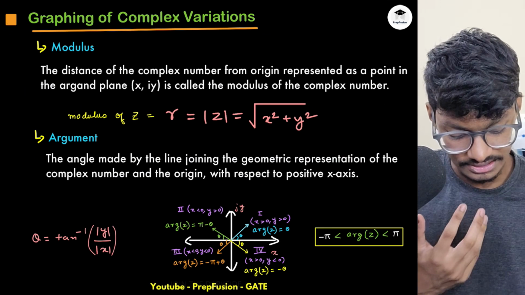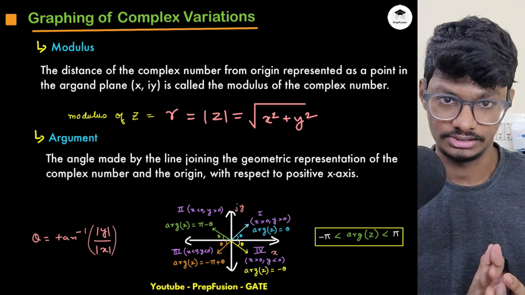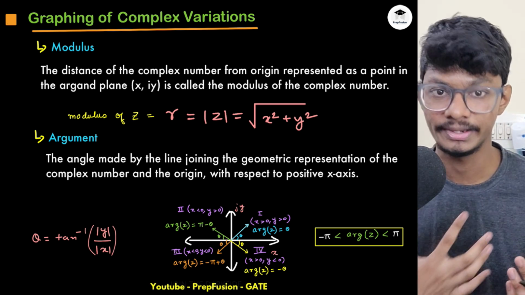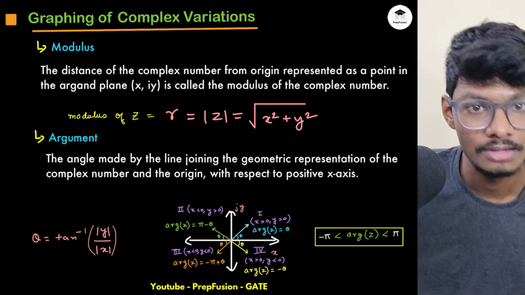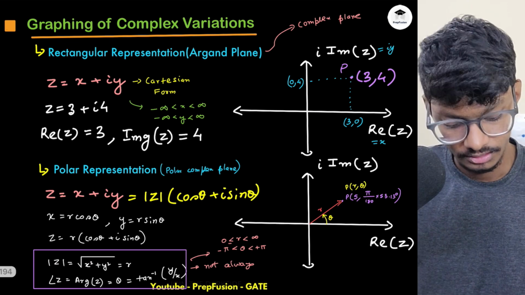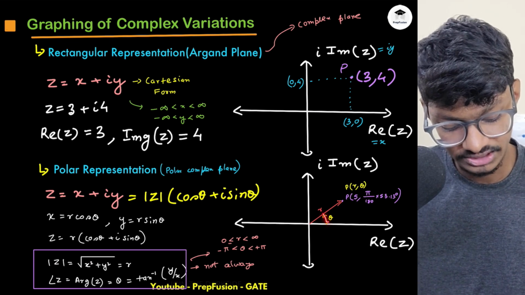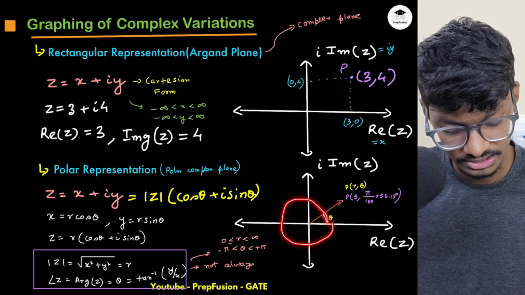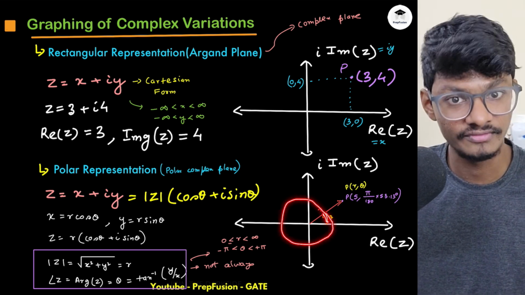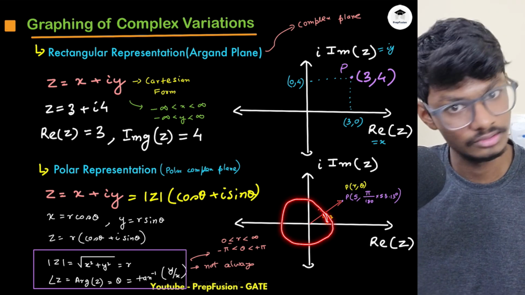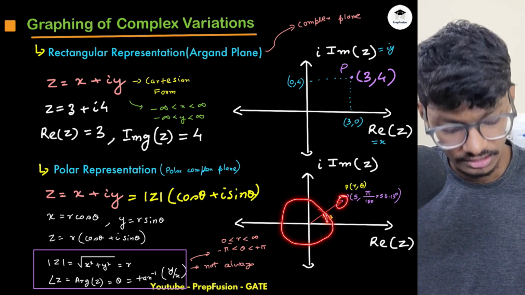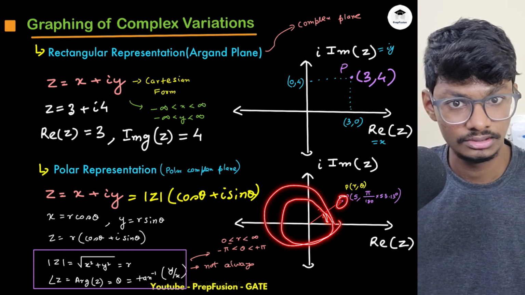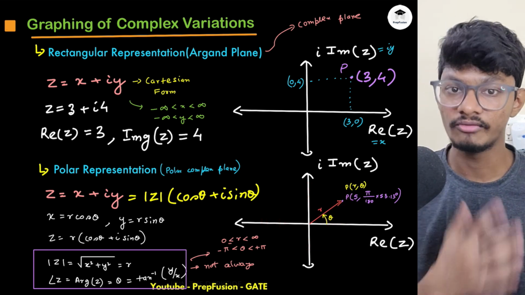Now the thing is, look, it is a definition, so we have to set the rules by ourselves for how we want to define the argument. Because what is the problem? You might say, sir, the argument is 53.13 degrees. I might say, if I rotate it once more, it will be 53.13 degrees plus 360, so again I'm reaching the same point itself. Again, if I rotate, it will be 720 plus 53.13 degrees. That can also be my argument, but we have to set boundaries, right?